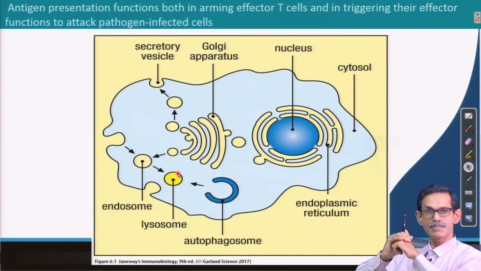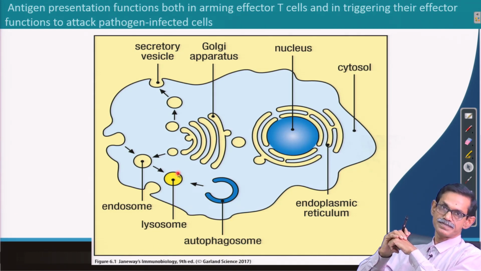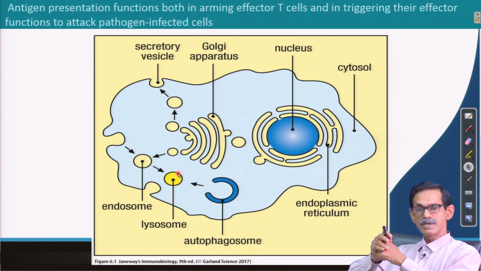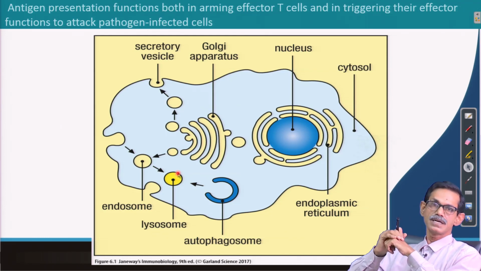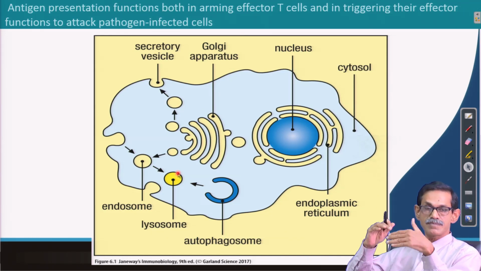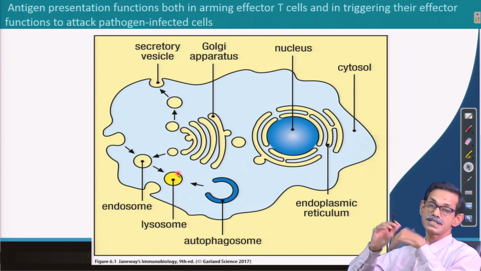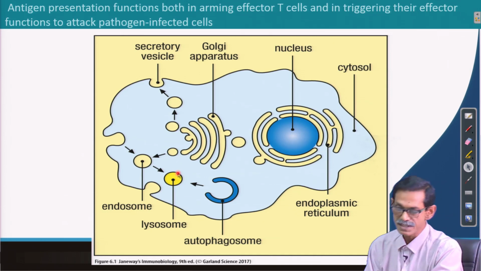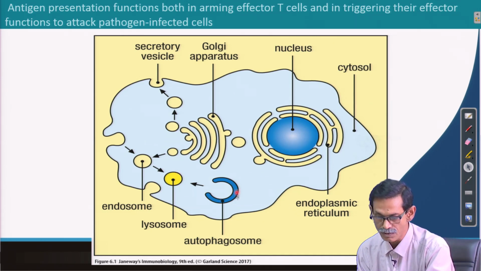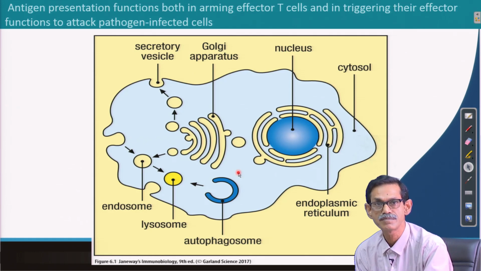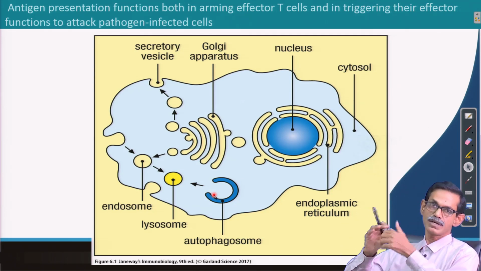Besides this, there is one more thing that happens inside the cell, which is called autophagy. Many times it is misunderstood, as if cells are eating themselves, that one cell is eating another one. That is not autophagy; that you can call cannibalism. Autophagy means the cell makes some vesicle-like structures, and those vesicles take up cellular material. There are many things inside the cell which are not used, so just to recycle them, the cell makes a vesicle and engulfs them. So, they take intracellular material, chop it and reuse it for other purposes. Many times it happens, so we will come back to that.